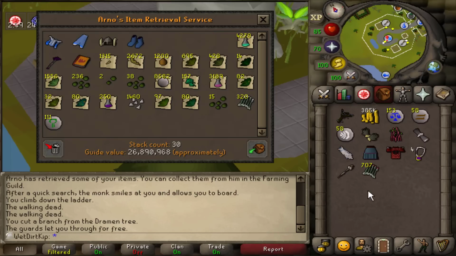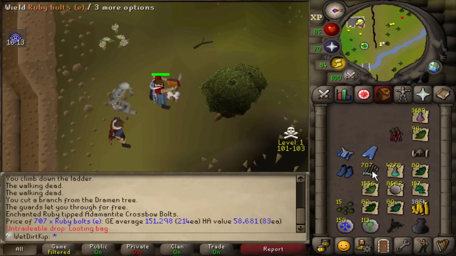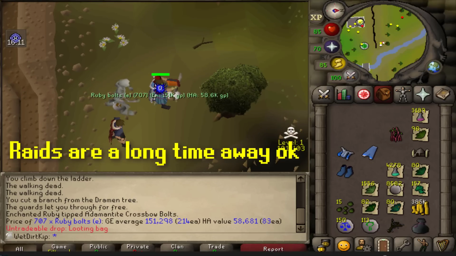And just to clarify, just like with any other death storage place, if you die anywhere else in the game with your items in here, you will lose everything in here. I'm also going to be dropping these Ruby Bolts (e) over to the main because I will not need those.